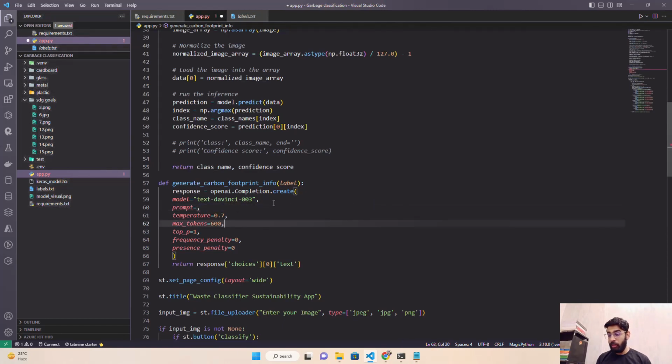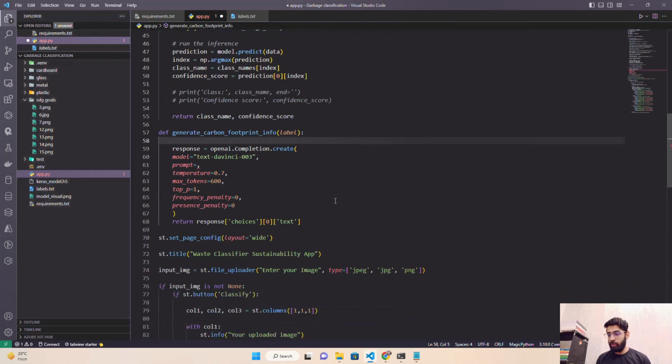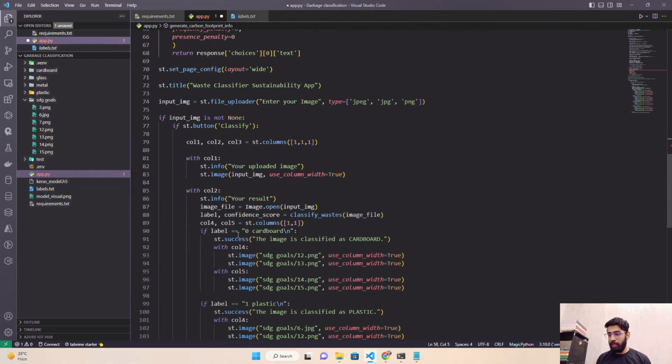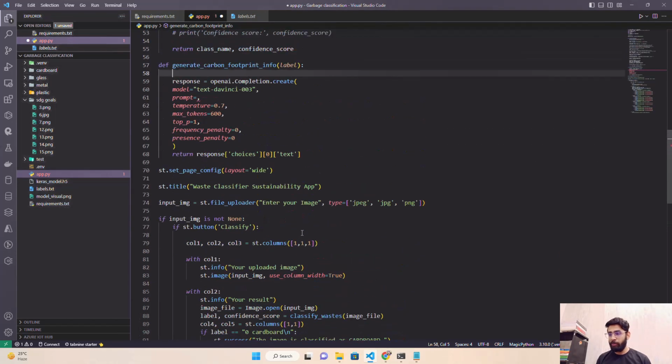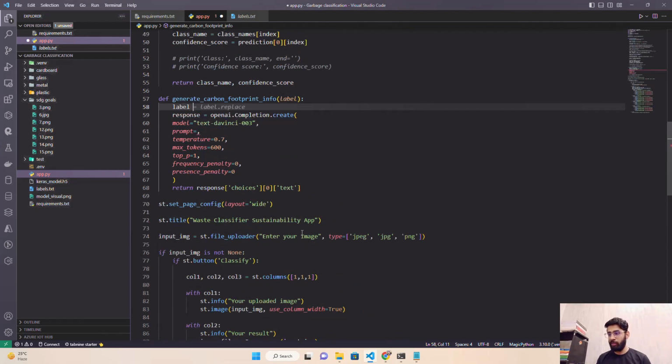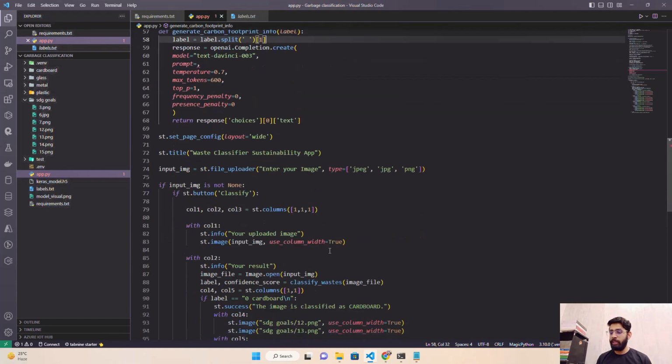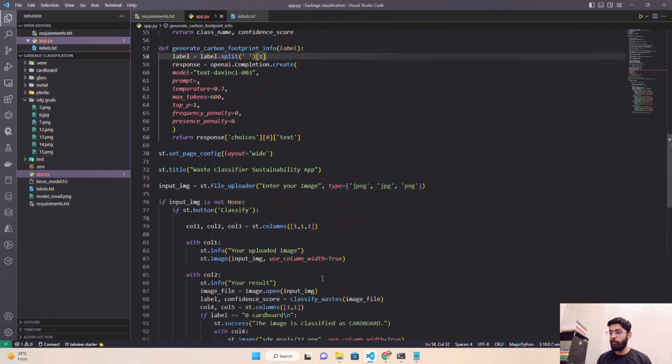And here we have to make a change, because if you see the label, our label is like this, 0 cardboard ends. We cannot give this, we have to split this. So let us use basic Python there. So label equals label dot split. We'll use the split function of Python, label dot split, and in this label dot split we'll pass a space, and here we'll use the first. Okay, this looks good. We only need this cardboard stuff that we are going to make the prompt.